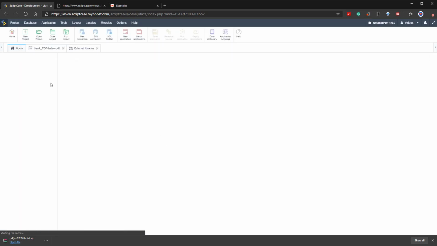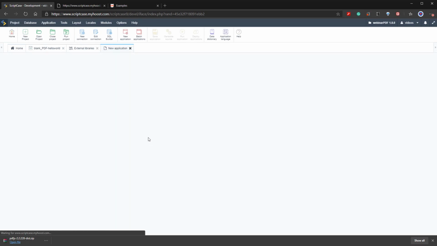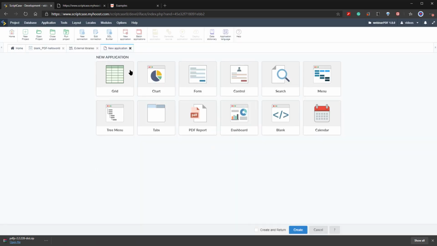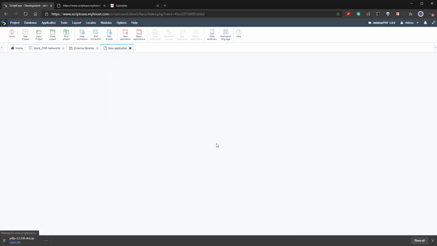So now that we have the PDF viewer ready, let's first of all go ahead, create a new application, and first of all we will create a grid application, and select the table, and here I have the table demo PDF JS available within the database. And here I'm only using 3 fields. So I have here an ID field, a name field, and then a field for the PDF, which is then uploaded. So I will go ahead and create that with the current name as it is.